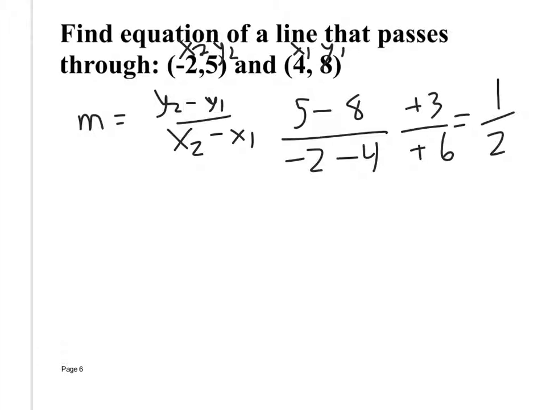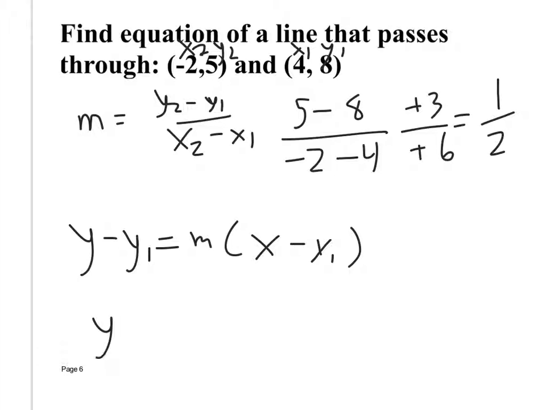Now, you've got to plug it into this point slope form, which everybody needs to write out. Y minus y1 is equal to m times x minus x1. So tell me what this looks like, Leah. Plug in. We've done all the work. All you got to do is plug it in. It's now just a fill in the blank type deal. So I'll start off for you. Y minus what?